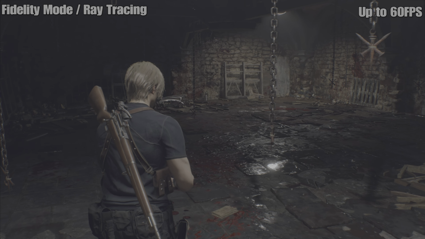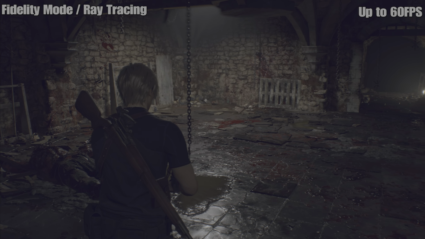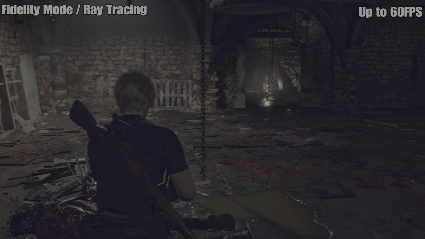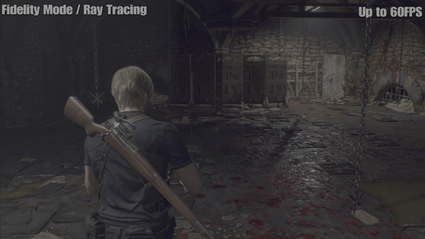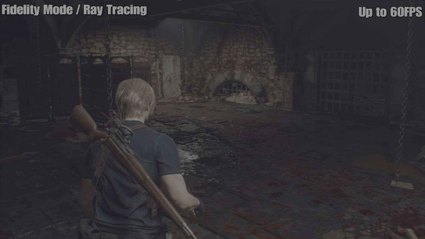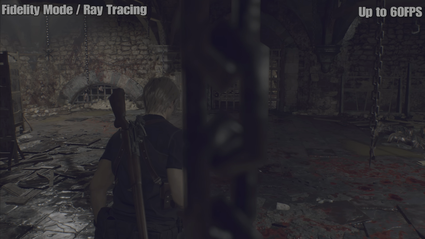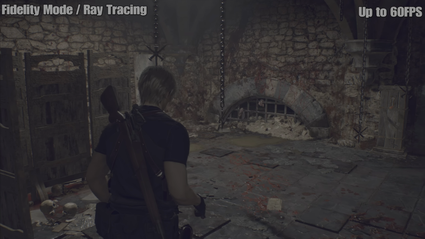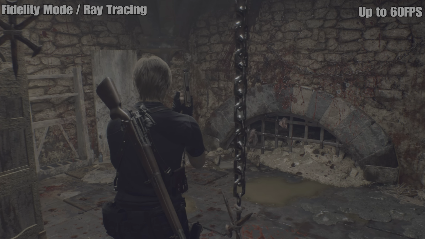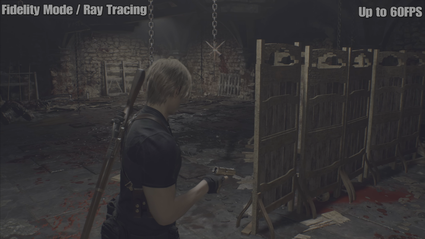Now, with this graphic mode, it will try to achieve 60 frames per second, and for the most part, it does. When you get into some hairy situations, it will drop a little bit, but it does not, in my opinion, drop below 50. I have not experienced any lag due to it, and I've been in some pretty messed up situations. And overall, I think this is a great mode to play. As you can see, it is very smooth.